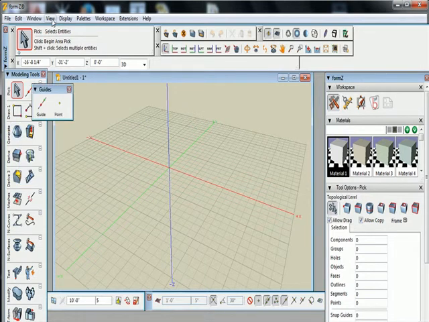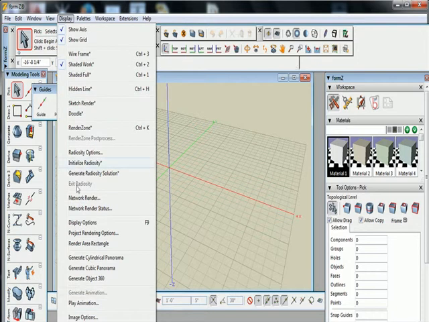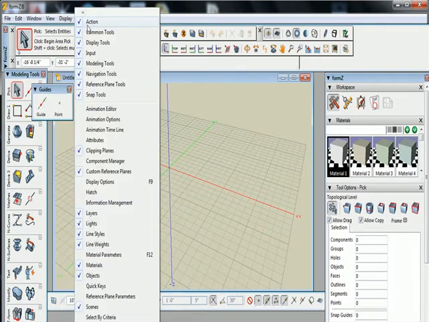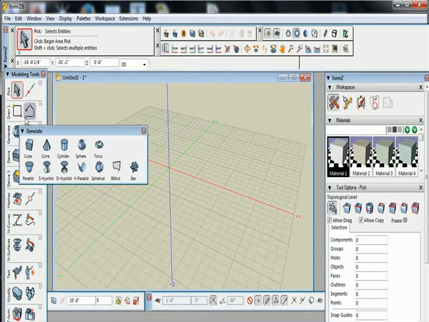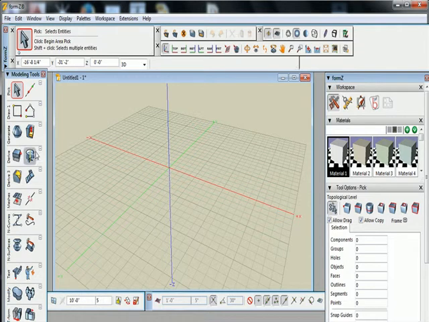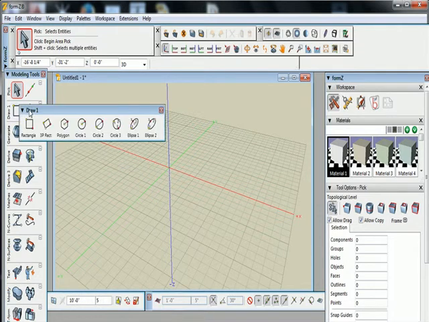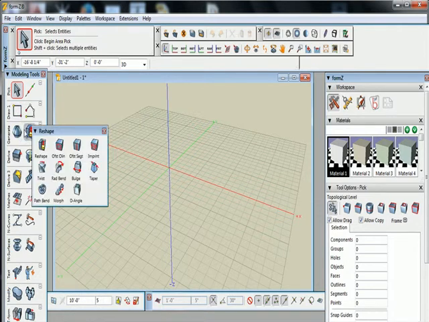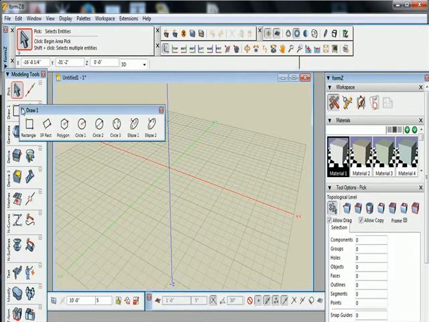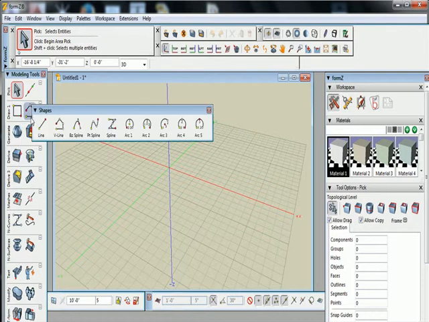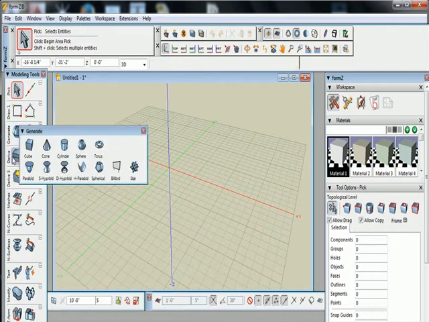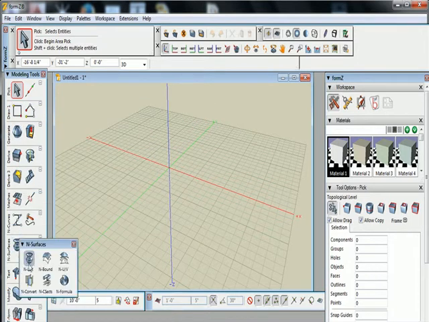Some do have redundant functions. What's here might be on the pull down, but for the majority of these commands, it's only in this one location. Okay, so in that manner, you're going to have to remember where these things are, so that you can get to the commands that you want.